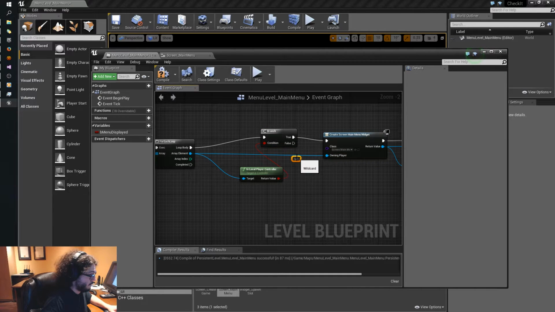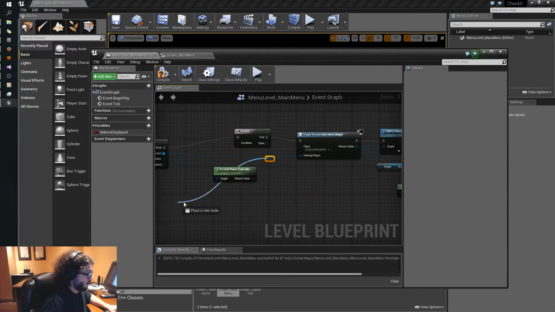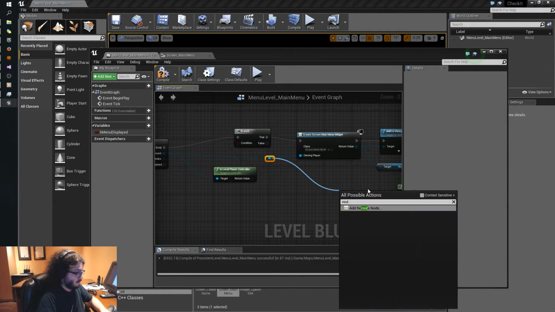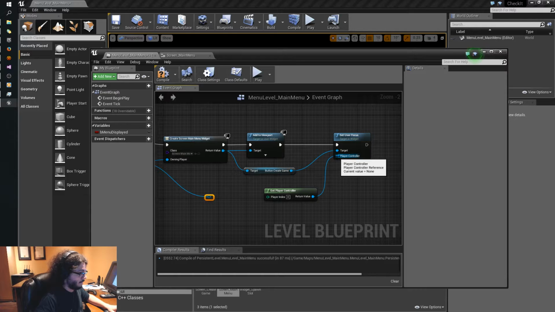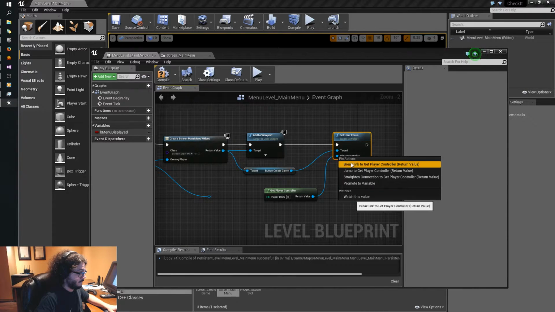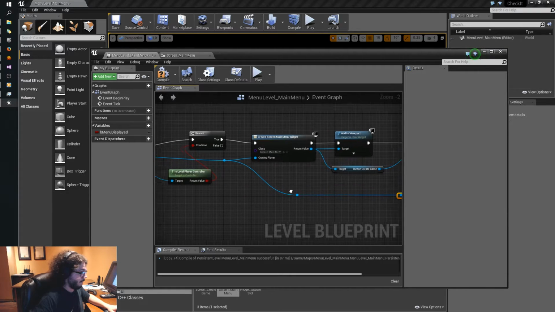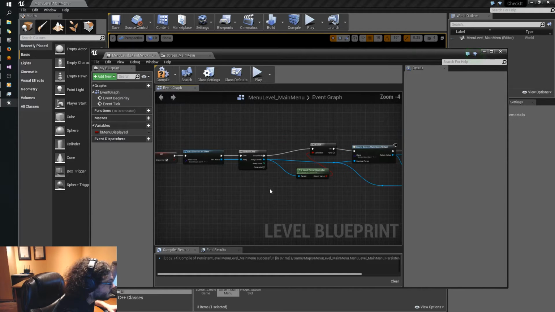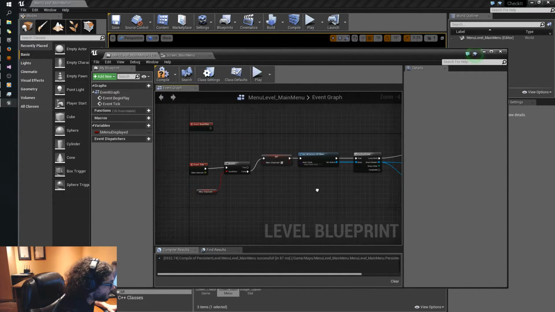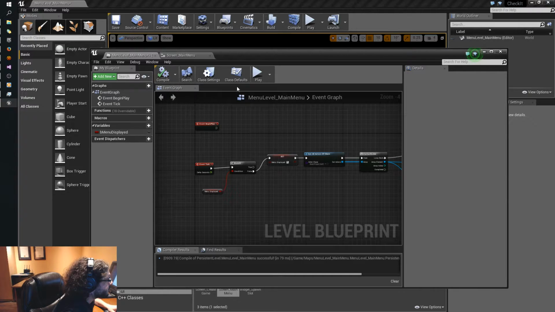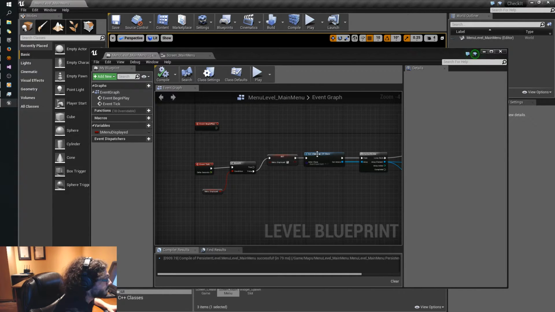Reroute. And then route. Break lines. I just deleted that, I guess. And then completed, we don't have to do anything because we just wanted the loop to be the last little bit. Save.